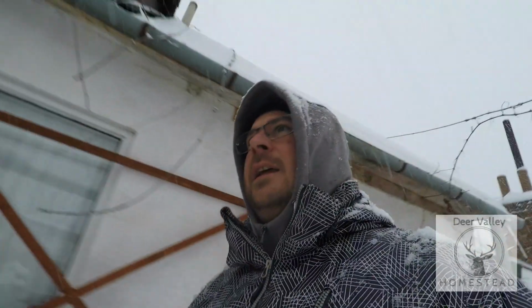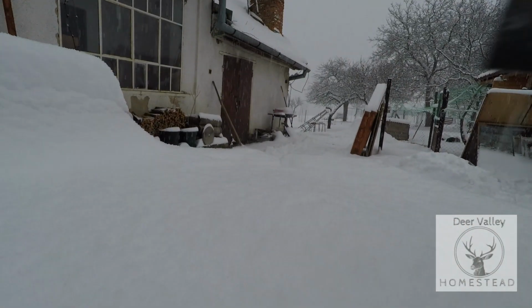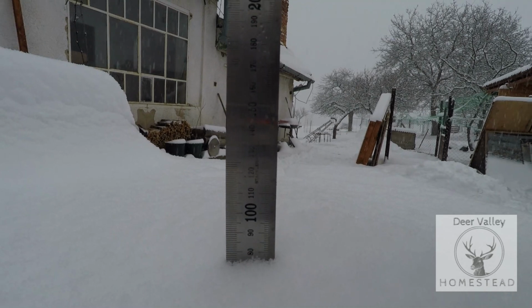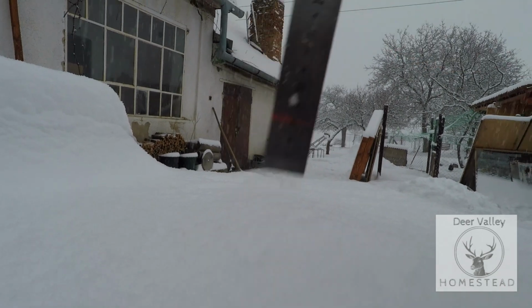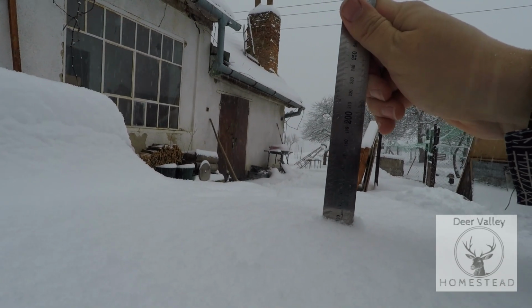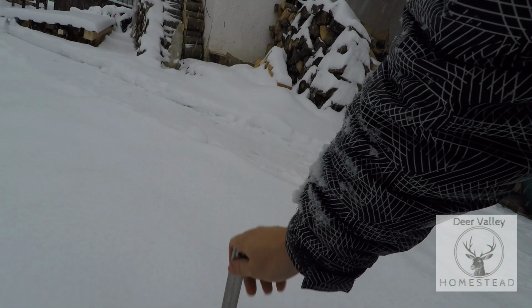Okay, well, one of the things I hate the most is when people say, oh, there's about 6 inches of snow, there's about 2 inches of snow. And it never looks right. So I thought we would measure it properly ourselves. Let's see what we get. And 11 centimeters. Maybe 12 in the deep bits. About down on the ground. Oh, it's closer to 15.